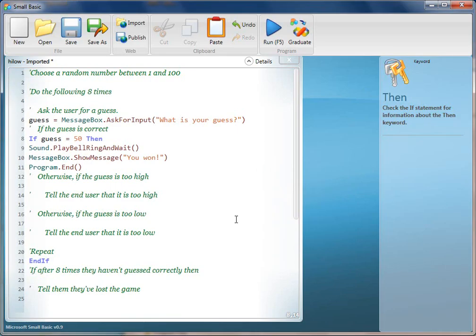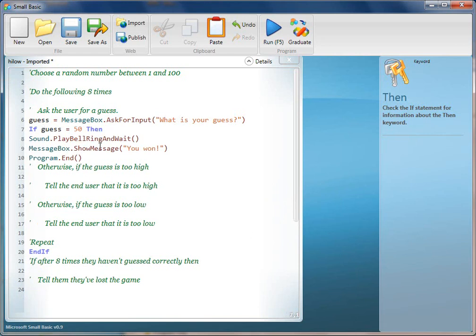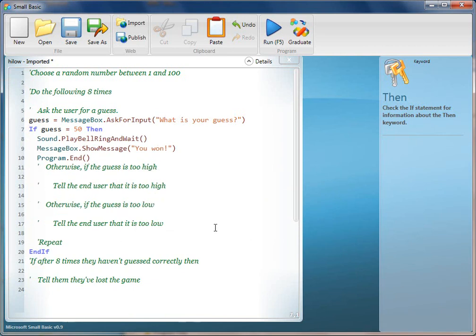So that's cool. There were a couple things we had to do there. We had to put in a value for the guess, which is actually not faking the guess, it's faking the answer. We had to assign the value of the message box to this variable guess. So again, you can use the variable slide there. Let's go ahead and clean up this line of code, and let's use our formatting so it's easier to see what's going on here.